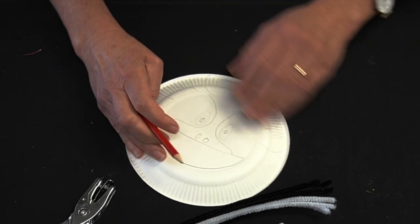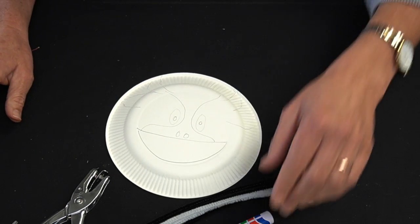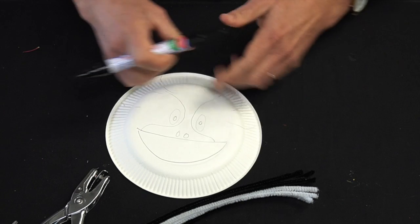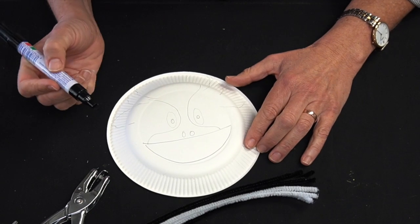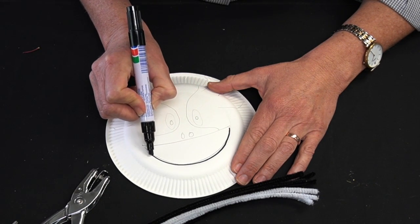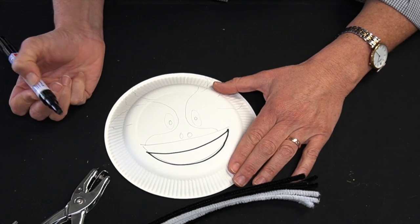area that we're going to make black and white. All right, the next thing to do is to make this really, really dark and really, really black. Now, I think I've made this mouth a little bit too big in the pencil, so now I can correct that with my black texter. Go across and make the mouth a bit smaller.